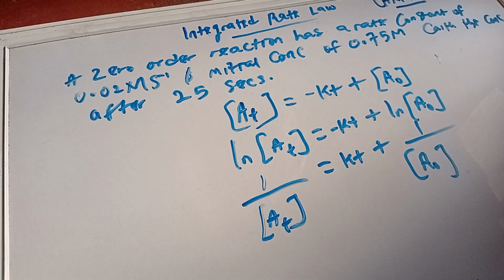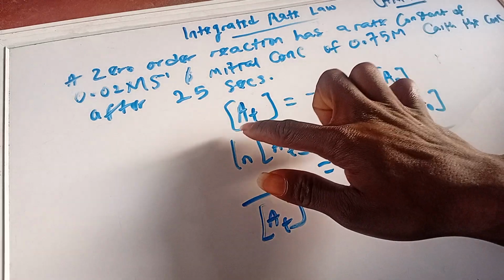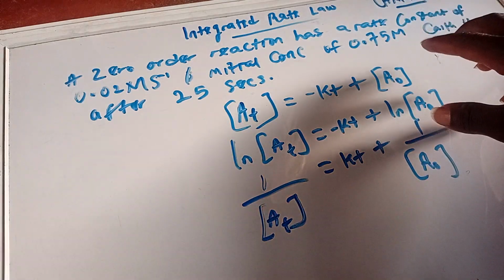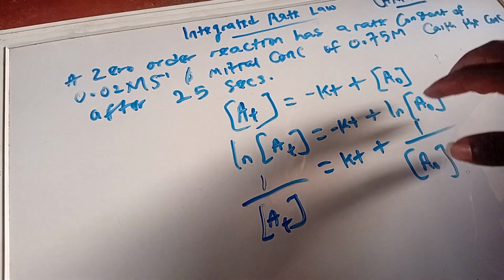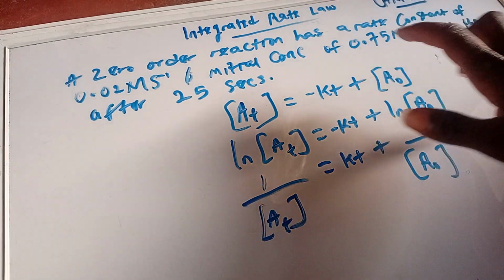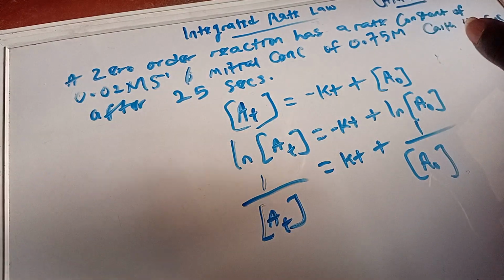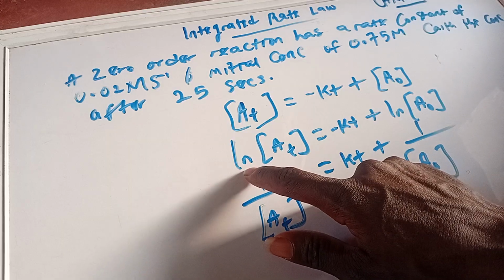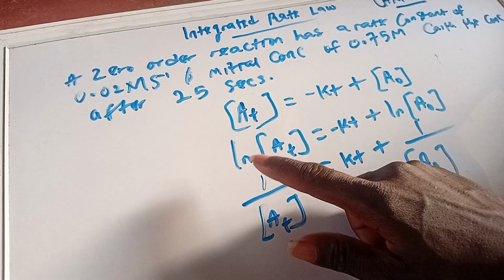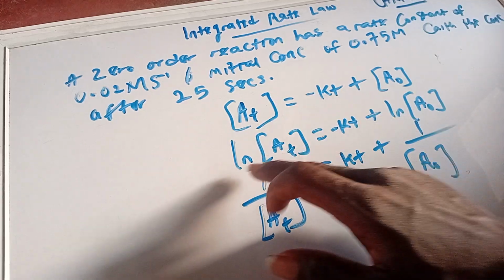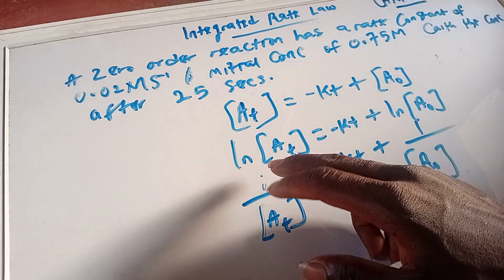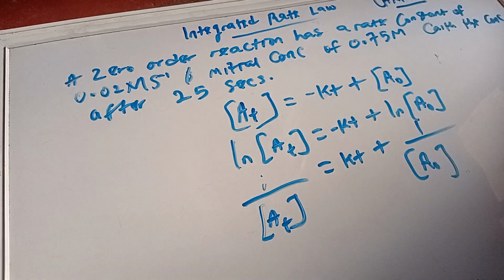Now, one thing you need to know is that for the zero order, the concentration will have a unit in mole. Now, for the first order, there is no unit here. Why? Because you are taking a natural log of something. The ln of whatever it is, the whole result here will just be a number. I just want to show you about this unit.